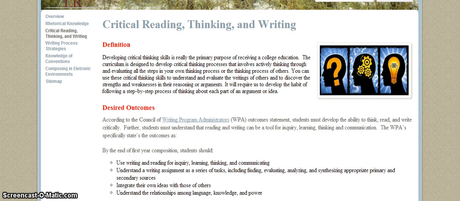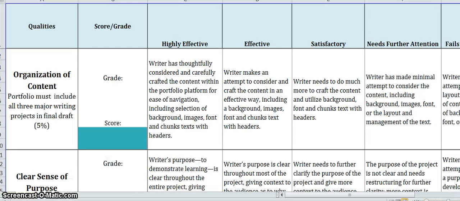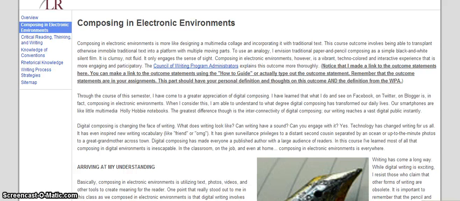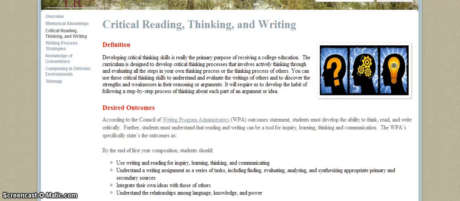I'd like to give you just a little bit of feedback. As I do that, I'll be referring to our rubric. Here it is right here, the one that I posted on Blackboard. Just keep in mind as we go through that this rubric will be used to evaluate the whole portfolio, and right now, of course, we're only looking at one page today. So keep that in mind as we refer back and forth to the rubric. And I may also refer to my example portfolio that I posted in Blackboard.